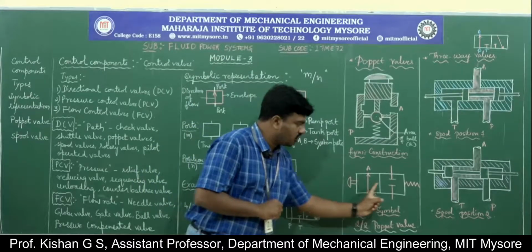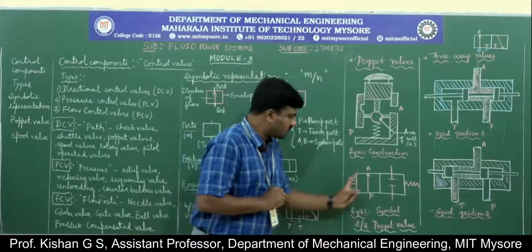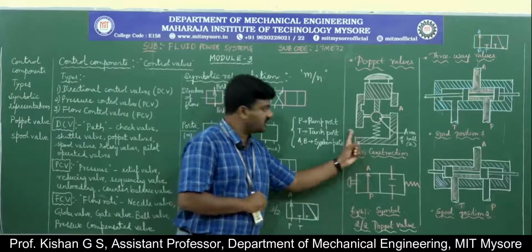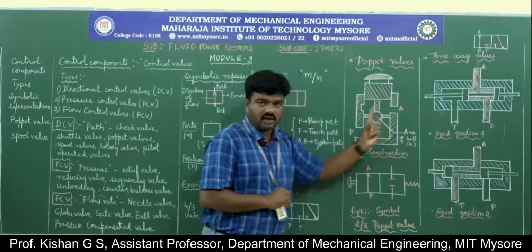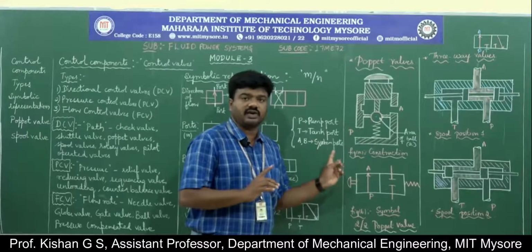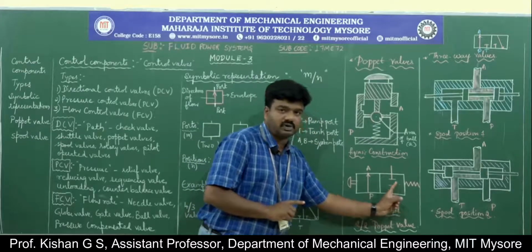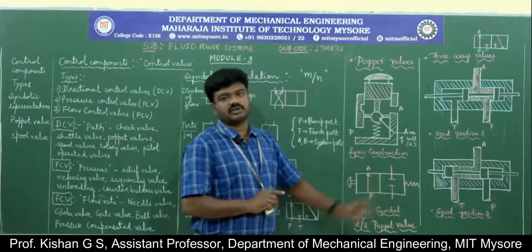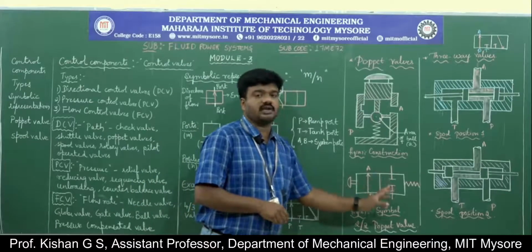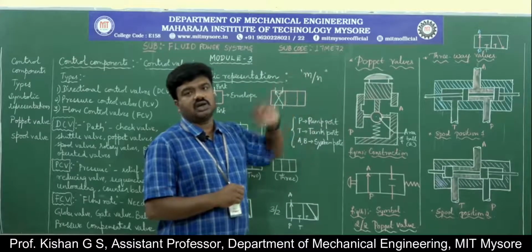See here, I have 2 envelopes that represent 2 stages of operation of the poppet valve. See here, first one, when you apply the load on the plunger, there is a flow from P to A. Whereas once you release the plunger, what happens? There will be no flow taking place from P to A. This is the cutoff symbol. So the inverted T and the upright T position represents the cutoff condition of the supply. That means there is no supply taking place from P to A in the second condition. That is what we have understood in the poppet valve.